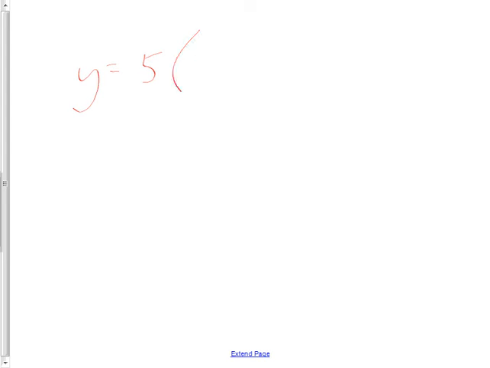5 parentheses, 3 parentheses, x minus 2 parentheses squared plus 7. Tell me, what are the 1, 2, 3, 4 things and in the right order? I want to do this so that you can get almost everybody getting it right before we move on. I'll pause for a second while you work on that. Okay, Mr. JB, tell me, what do you think? Number 1 should be? You started with this? You sure about that? All right, you're right. Good.